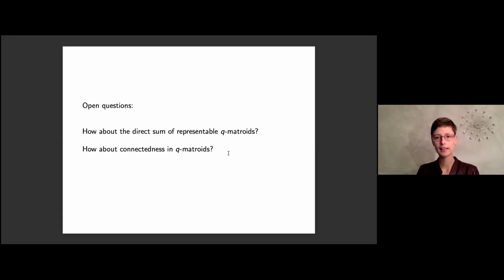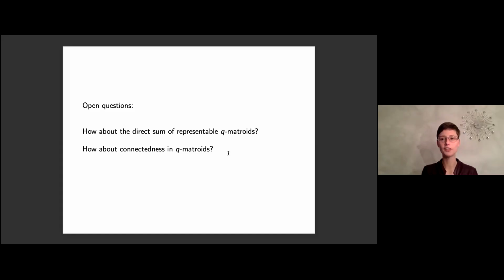So in the classical case, you have an equivalence relation on all the points that says 2 points are equivalent if they are contained in a circuit. And then you can prove that this is an equivalence relation. And the problem is, if you take the Q analog of that, so you say, well, I take one-dimensional spaces and they are equivalent if they are contained in a circuit, that's not an equivalence relation. Your counterexamples are already in dimension 3. So that's not going to work. So you have to come up with something else.